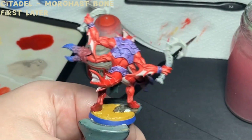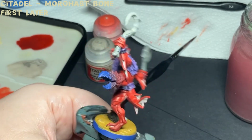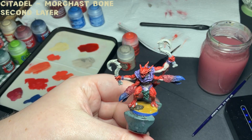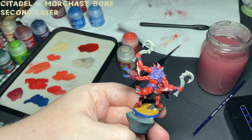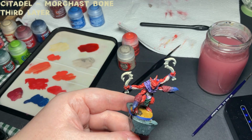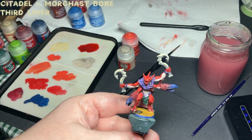The first layer is complete. In the second layer, you can see I've built up more towards those edges each time. And the third layer, you can now see the shine coming off those raised areas while the shadows still look dark.